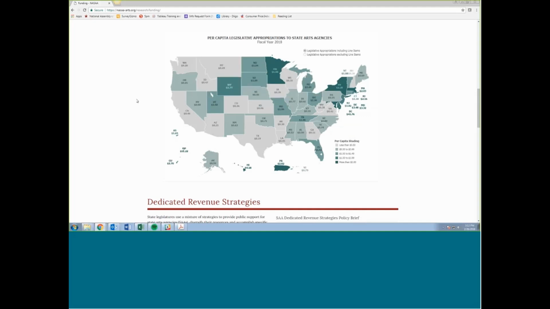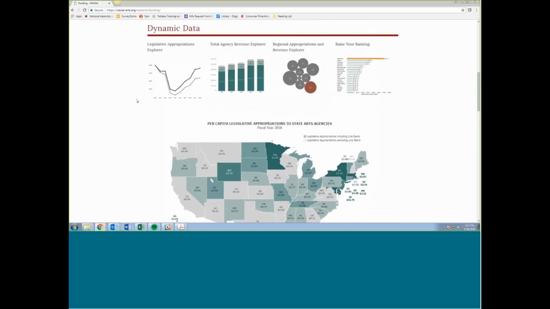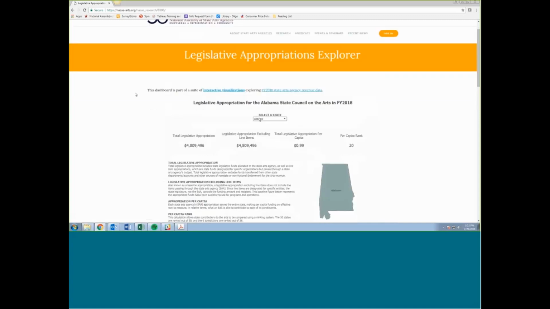So now that we've gotten just a quick general national outlook, we can move on to the state-specific Legislative Appropriations Explorer here at the upper left-hand corner. So I'm going to click on this. This dashboard offers a more in-depth look at appropriations for a given state. So if you just need to know some top-line appropriation figures or see some quick trends over time, this dashboard is definitely for you. I'll start by, let's see, selecting North Carolina.